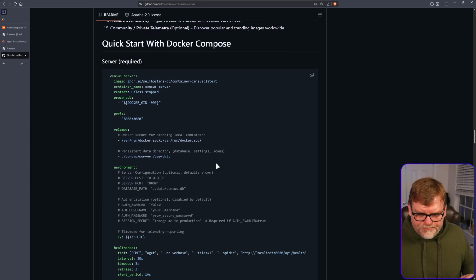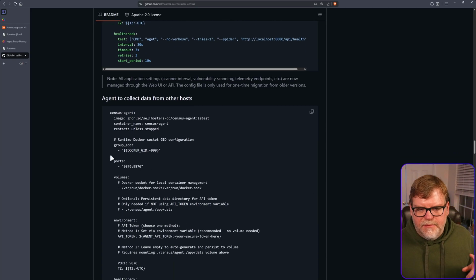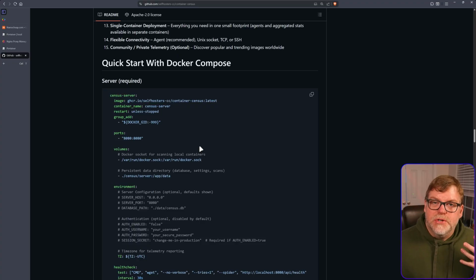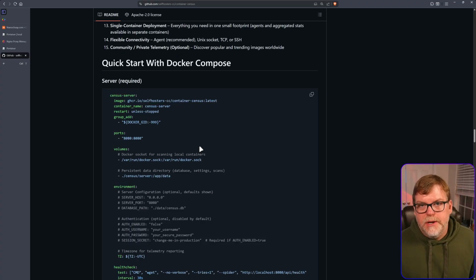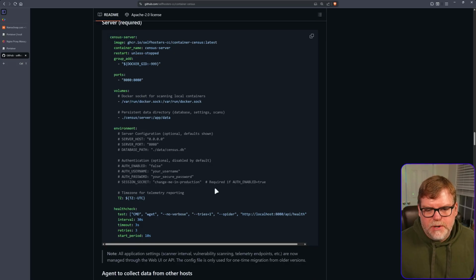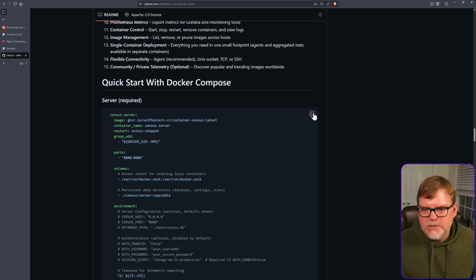All right, so there's a couple of things we need to cover. We have the server right here, and then we have the agent. However, if you are just running this locally on just one Docker server, you don't have to worry about loading the agent and the server. The server will act as an agent for just a single installation. There are also a couple of things that we're going to take a look at, but we're going to go ahead and get the server started first.